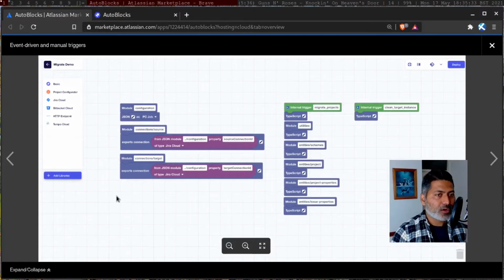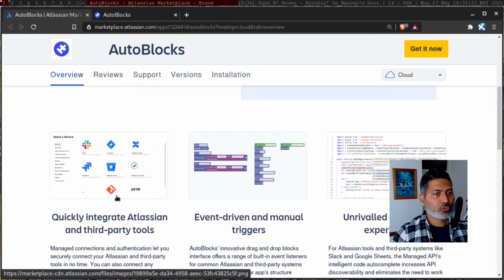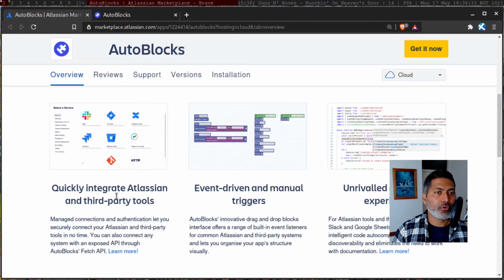So there are a lot of capabilities, and in this video I want to show you two things. Number one, I will write a simple hello world program because that is mandatory. And the second thing that I will do, I will connect to one Jira instance and I will retrieve details of an issue. So these two examples are very simple, but hopefully it will give you enough idea and knowledge of how to get started.